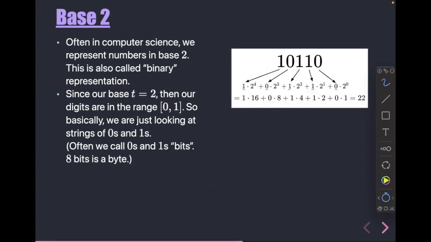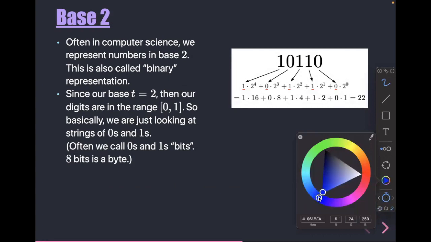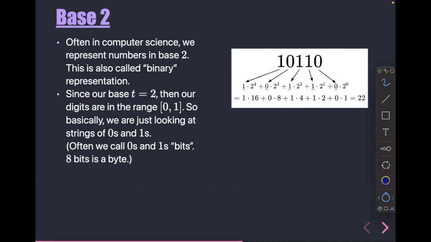So basically we're doing the same thing we did last time. I think this sometimes just takes a little practice, but you have your base 2 to a different exponent at each spot. And then each digit you just put in front of that base. So this 0 comes in front of here. This 1 comes in front of here. This 1 comes in front of here. This 0 comes in front of here. And this 1 comes in front of here. And then all that we're doing in this next step down here is simplifying.